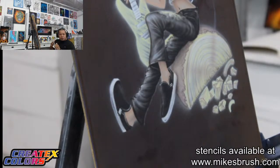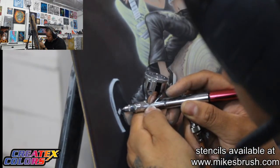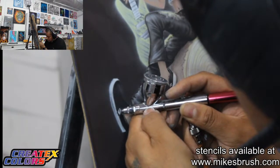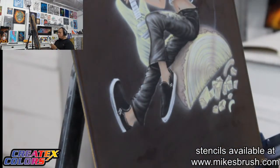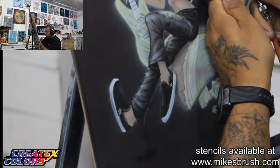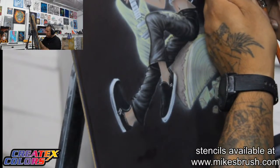Right now I'm about at 20 PSI. Alright, so I'm just gonna use this to get the shading on her shirt in. Once we come back with the white, we'll be able to brighten it up.